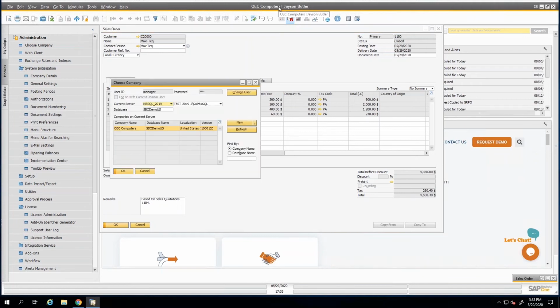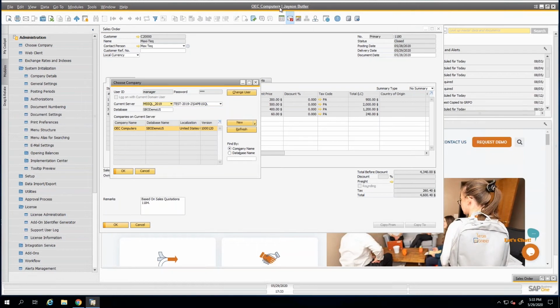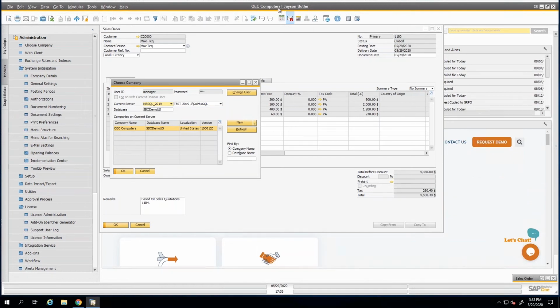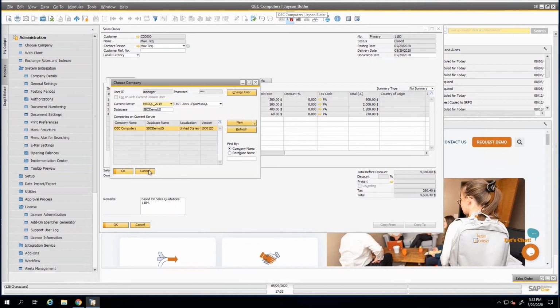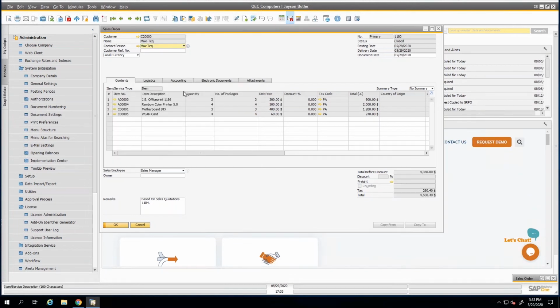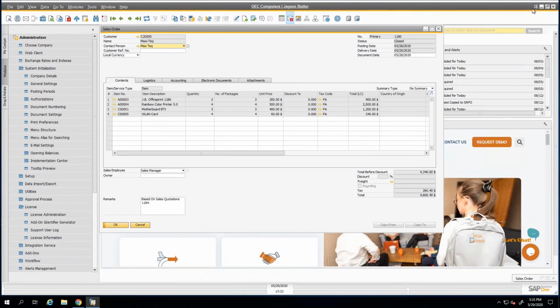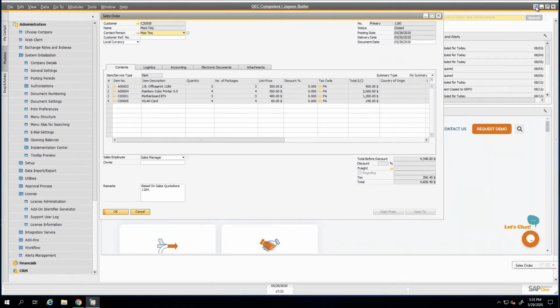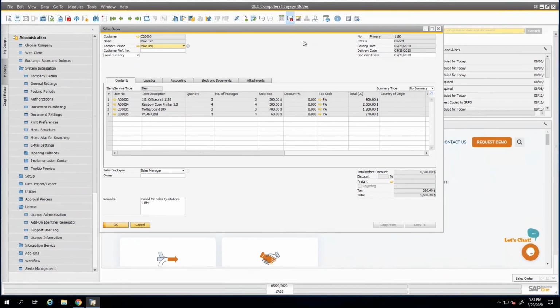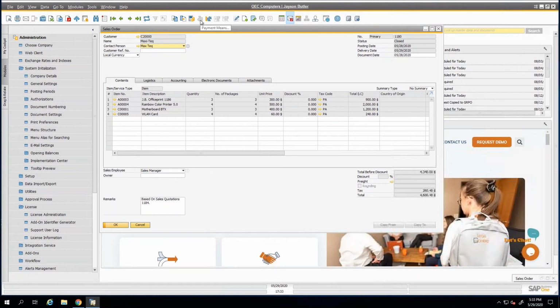Perfect. So a couple other little things here: you can see at the top, more clearly, which database you're in. If you're doing any testing or you find that you switch databases a lot between your production and sandbox, it's a really easy one-click method to switch your databases there. We also have, and this is a small but powerful tool, an option to show and hide your toolbar. It seems minor, but it gives you a lot more space on your main screen, and you don't have to look at things you don't need at the time, which is really nice.